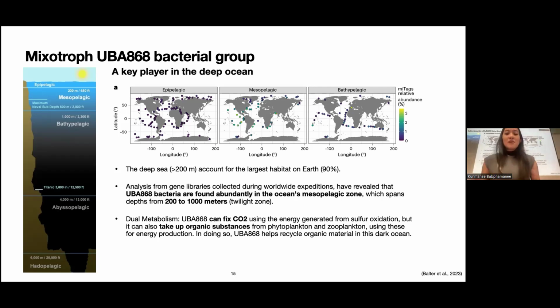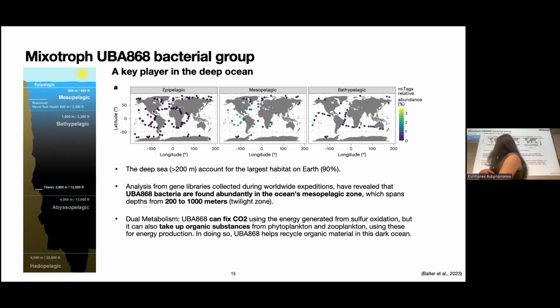This strain dominates in the mesopelagic zone, which is about 200 to 1,000 meters where sunlight is limited. They call it the twilight zone. And all the data coming from, I believe, genomic data, and they're trying to compile from the gene library and match whether it's this group or not, and that's how they identify the abundance. Most of it is in the deeper ocean. So yeah, they're abundant in the deep ocean.